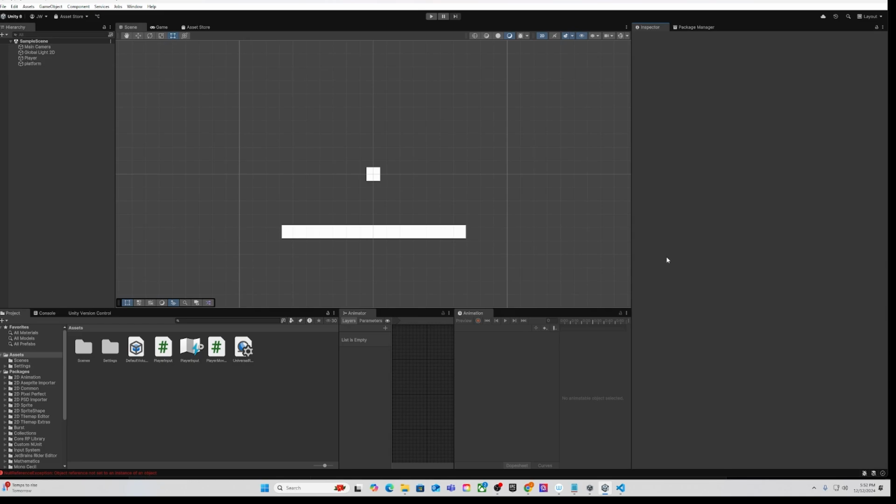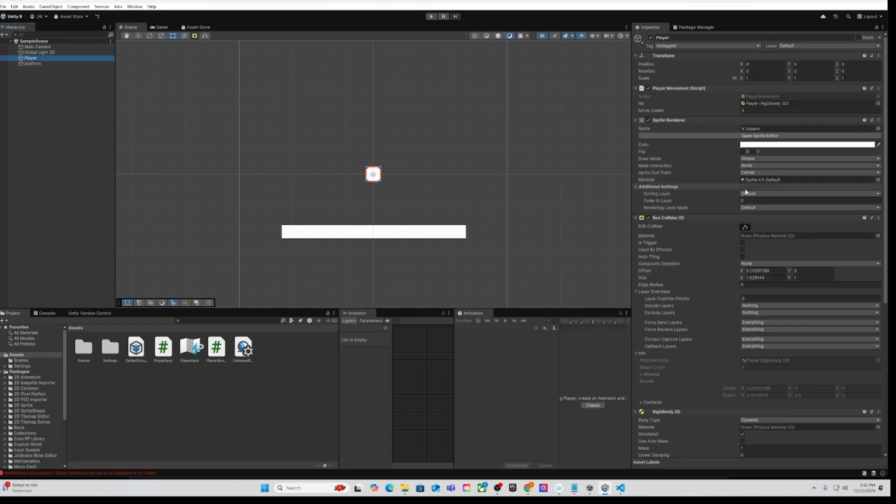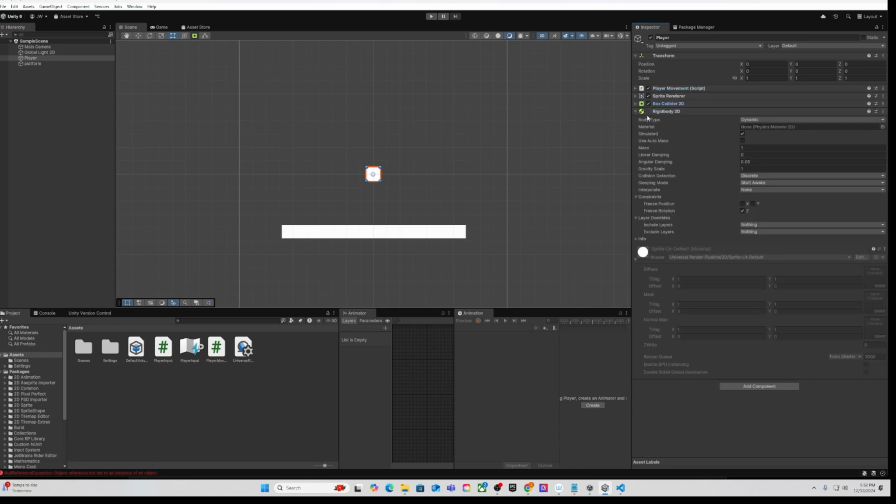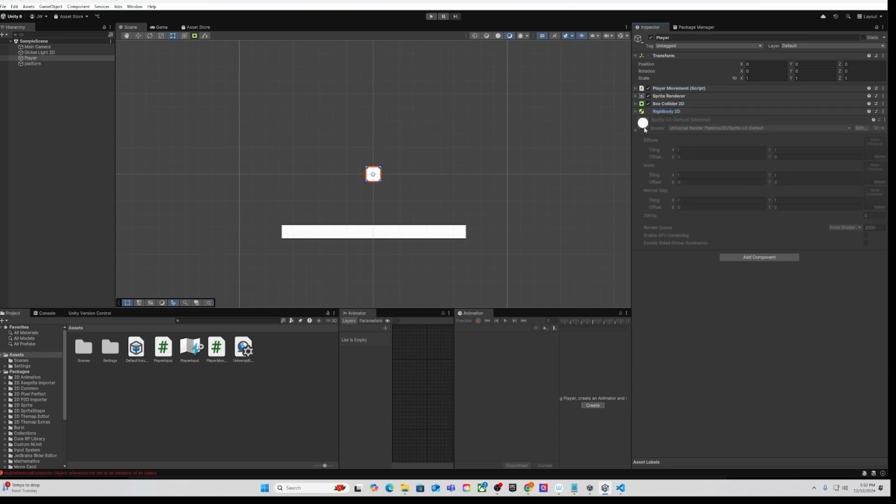Okay. So we're doing pretty good getting set up here. We've got our script and everything done. So what we need to do next, our player, I'm going to kind of shut some of these down, our scripts, etc., box collider, rigid body. You know, I think we need to bring our player input in here as well.